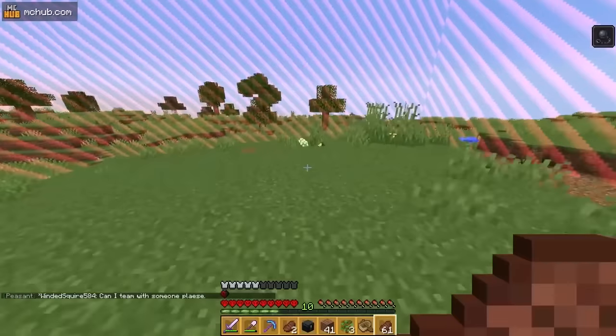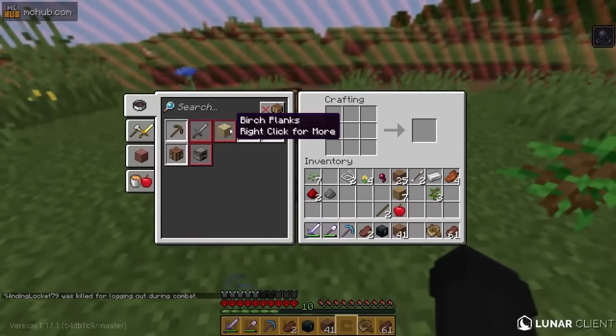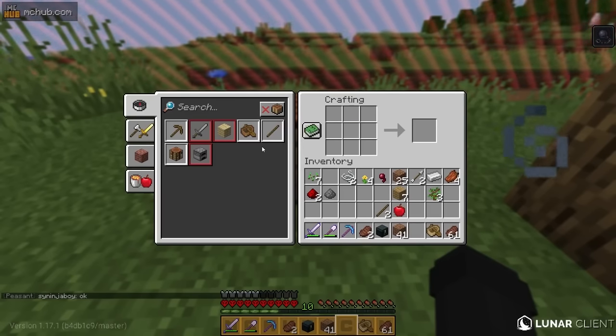Okay, I need to figure out how to get out of here. I'm running out of time. I've got maybe 2 minutes, 3 minutes left. I need to figure something else I can craft. Okay, I can make a furnace, but I don't think that's useful. Spruce. Wait, there's something here that it's not letting me craft, but I think I can actually make it.